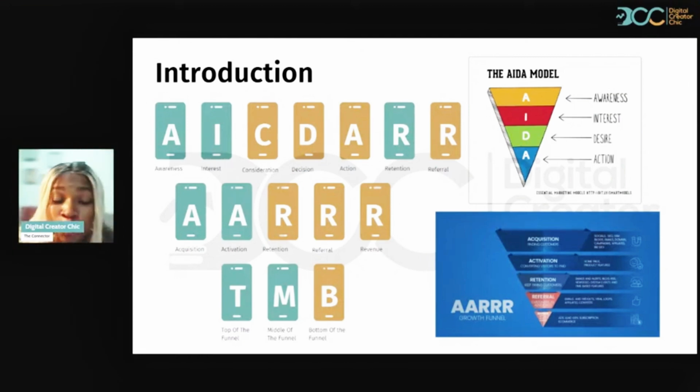Let's move to consideration. We talked about awareness and interest. Consideration is now when, on that webinar or when you get the people to key into your flat rate offer, put them in a WhatsApp group. Remember now, this is the difference between somebody who is strategic and somebody who is not. As somebody who thinks strategically and you are thinking about sales funnels, you will never do anything without gathering data.